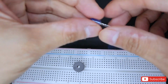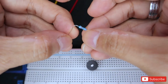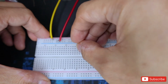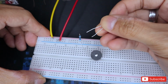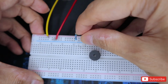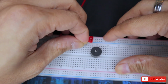And to make things look better, let's add on some LED lights. So first, put in your resistor on the positive terminal anywhere on the breadboard. Let's just put it here. Okay, then let's put the positive part of your LED next to the resistor, and this will go to your negative terminal on your speaker. Make sure you're putting it in the right one. So basically it's here. Let's adjust the speaker, the resistor I mean.